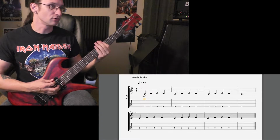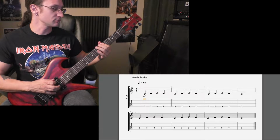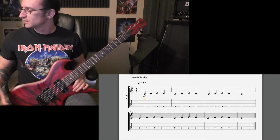So that will involve you leaving your finger down, and then when you go to the next note, you'll have to sync up the pick and the finger going down at the same time. So just do the best you can with it, and we'll see how it goes this week, and we'll take it from there.